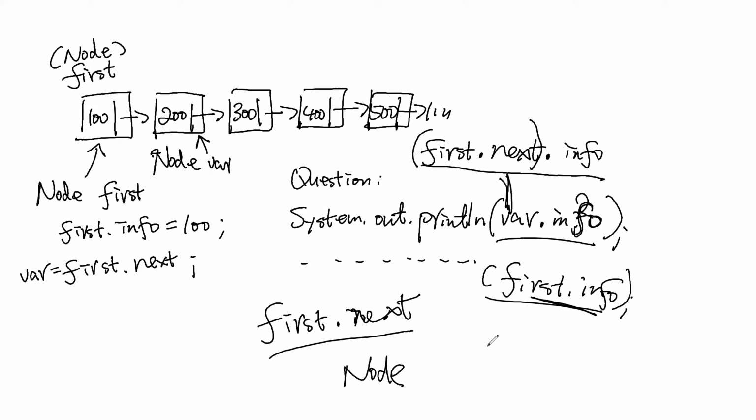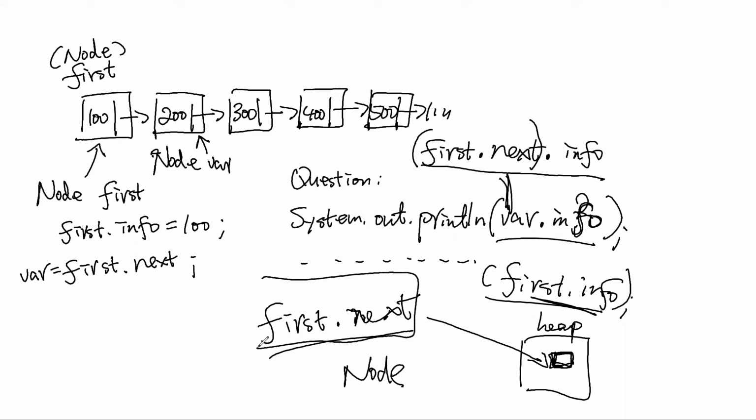And it implies some object in memory, in the heap. It points to something here. And that memory block can be referenced by this. And of course, you can just do dot info, then you will get its content part, its value part. Okay, so this is how we get to the second node.